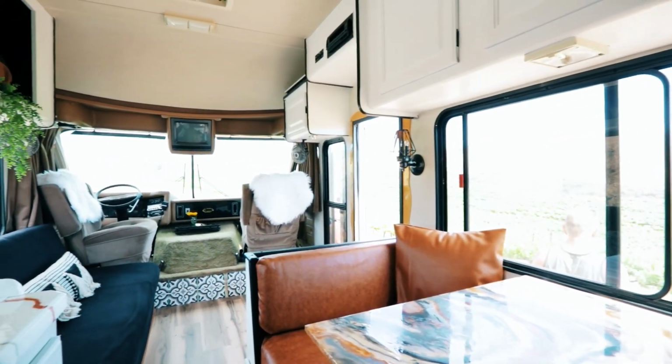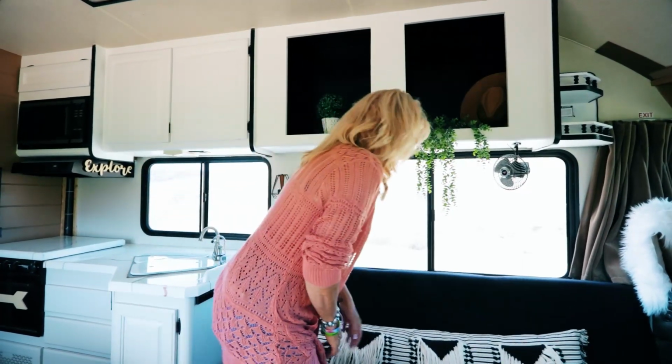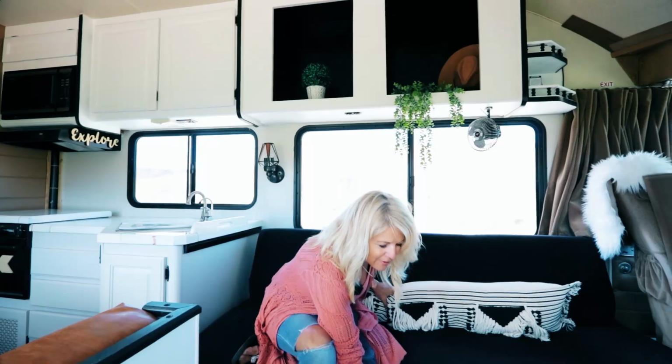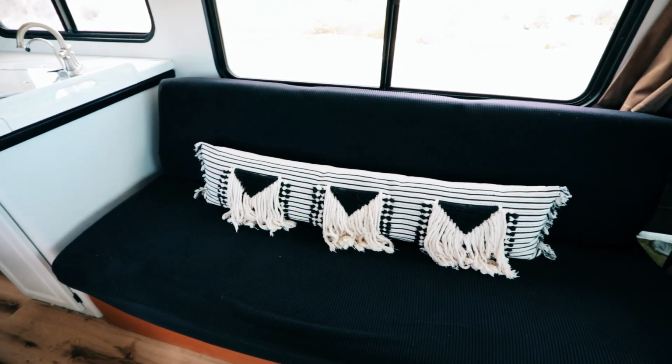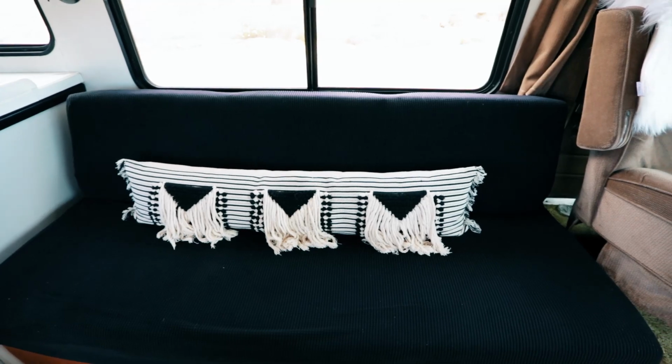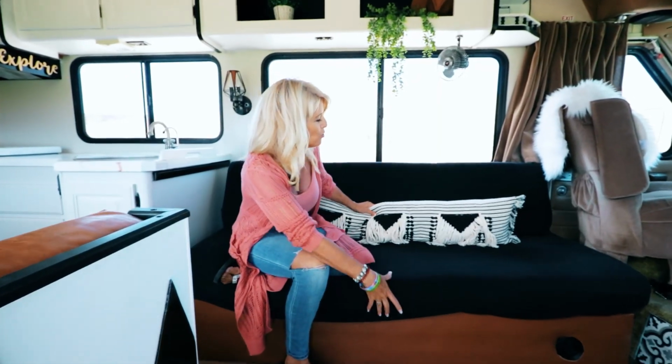Okay, so right when you walk in the door of Sunny, the first thing you see is this couch right here. So this couch actually has a lever down here. You pull it out and it makes into about a full-size bed. So this would sleep 2 people or 1. The table area sleeps 2, probably small kids, and then the back is a full king-size bed. So this is a really cool feature.